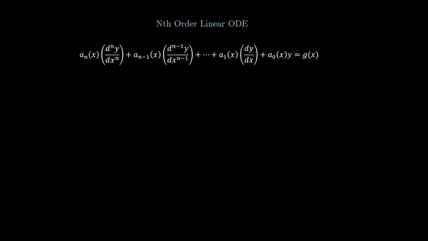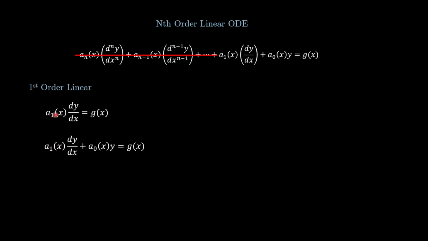To recap, we started our discussion with nth order linear ordinary differential equations, where we had the 0th term, the first, all the way to the nth term. And we wiped out all the terms greater than the first, because we wanted to focus just on the first or lesser, being the 0th. So we got our two cases of first order linear, where we have the first term, or the first and the 0th term. And isolating for dy over dx, we would get this.